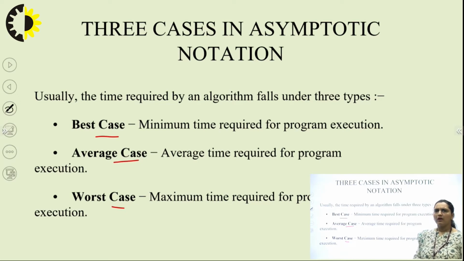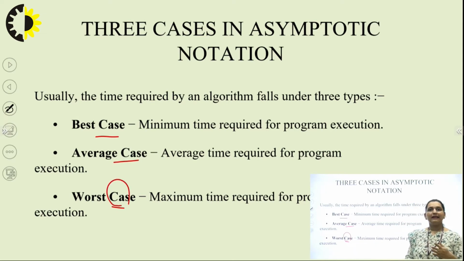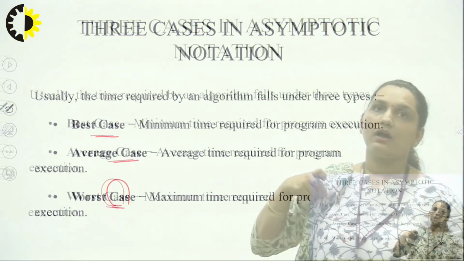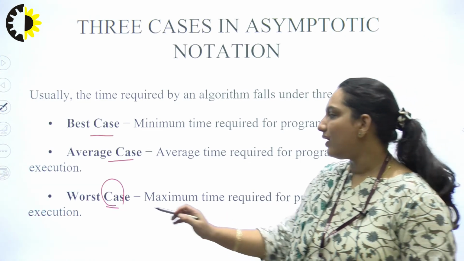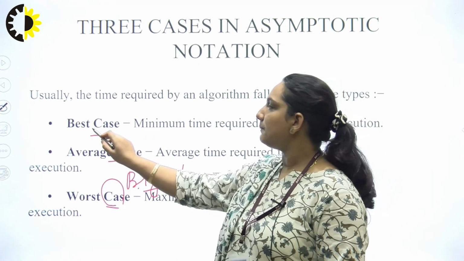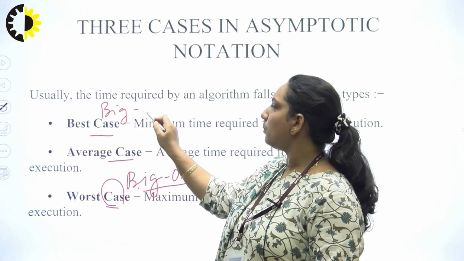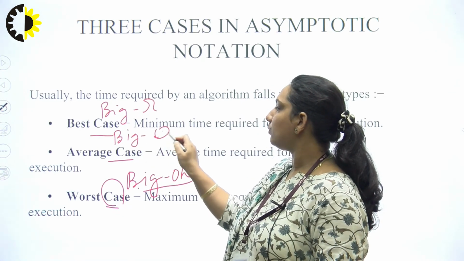The average required time, whether in best case, average case or worst case, is a similar time. That is the average case. There are many algorithms which take that time in the average, best and worst case scenario. In the worst case, the time does not exceed that. In the asymptotic notation which we have done in the last 3 or 4 slides, the worst case is given by the big O notation, the best case by the big omega notation, and the average case by the big theta notation.